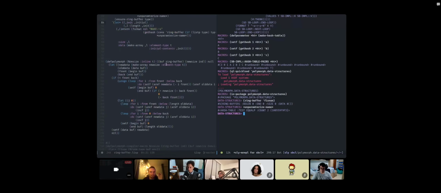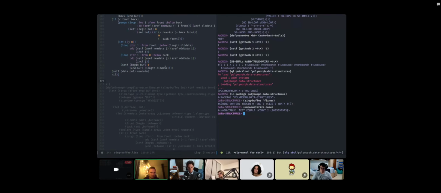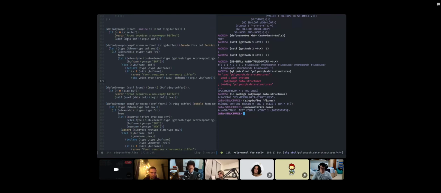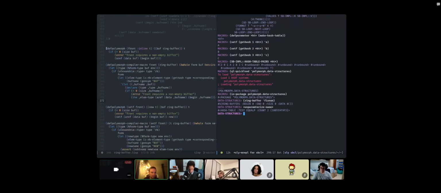And then, we just define all these polymorphs on the ring buffer. And I had to go and, for example, here, if I want to define a function front on it, I can define it like this, but I want to return a proper type. And since I don't have access to the type of element inside, I have to write this compiler macro and explain to it how to get to this return type. So I use the CL form types to extract the type of the buffer, the actual type, this ring buffer 1 thing.